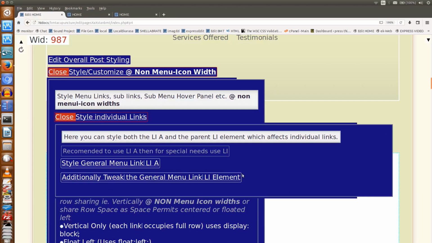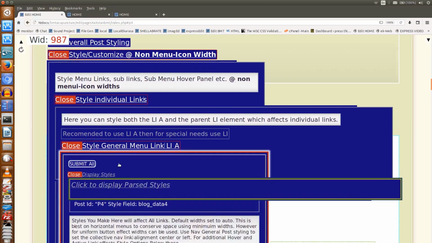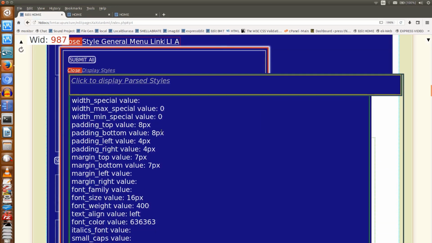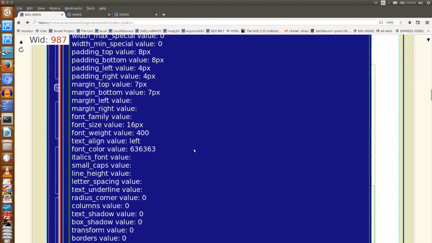If we go back to the main link settings, we see that the list A element of the menu has a padding top and bottom of 8px and then a margin top and bottom of 7px. So between the padding and the margins that we set up, we're now getting the space above and below the menu and between the 2 rows of menus, which is convenient for an automatic number of rows depending upon how many links we have. And we also gave it a font size and a font color and the padding left and right.